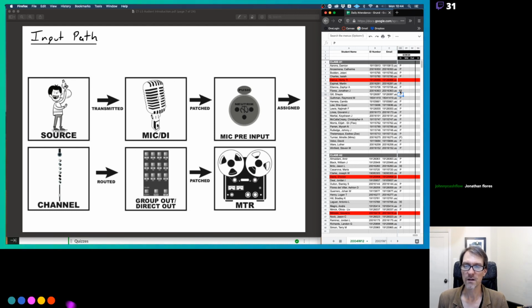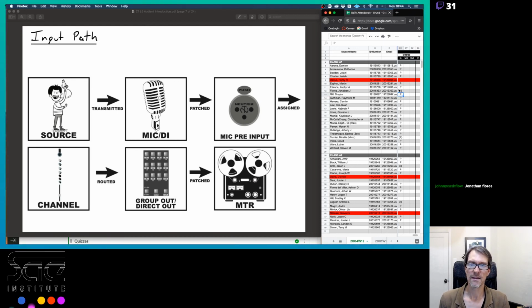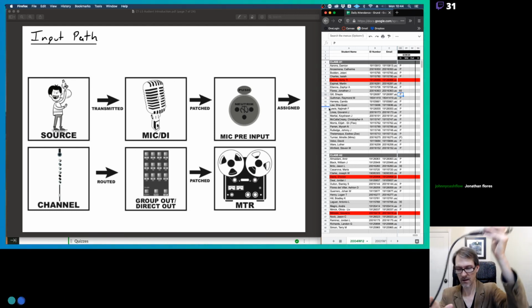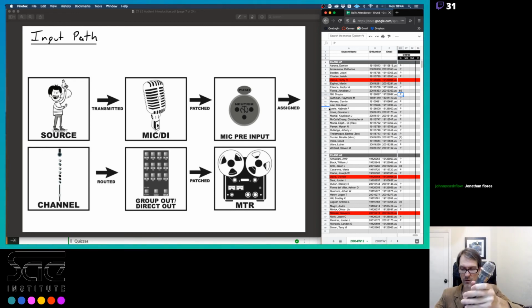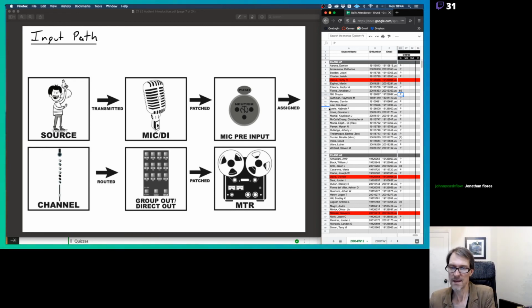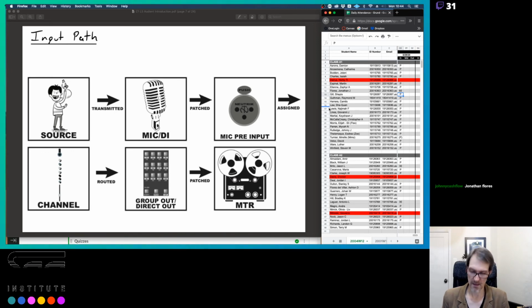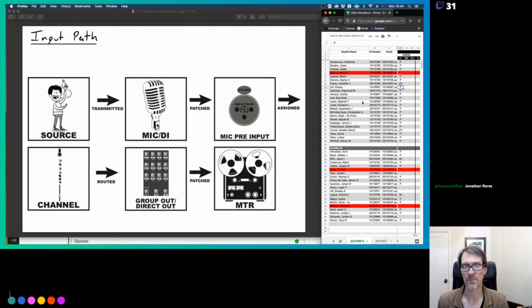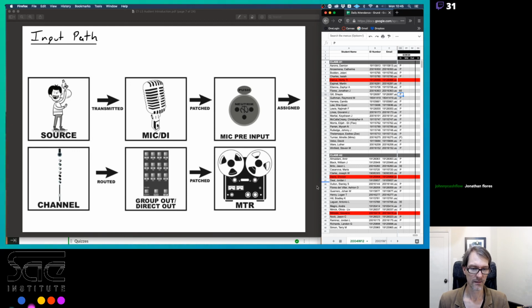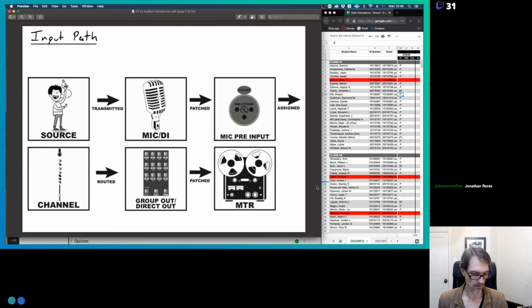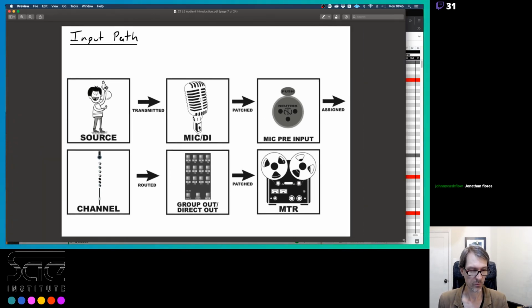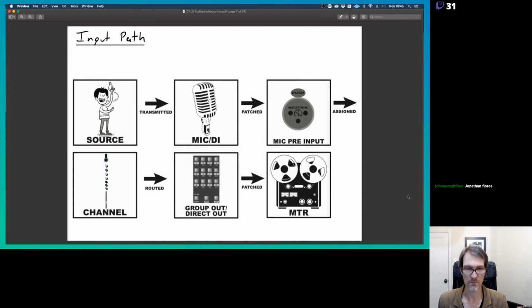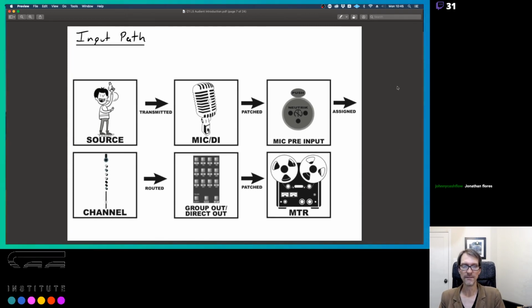So the microphone picks up the voice, and that has a cable, and you can see here's the cable. It's plugged into my microphone. That cable is patched into the mic pre-input. Now, a mic pre-input can either be directly on the console, or it can be a separate device that's somewhere else in your studio. If you have a mic preamp or something here, I'm just going to put this right here in the middle of the screen. Okay, there we go.